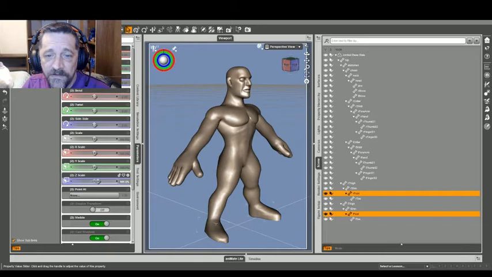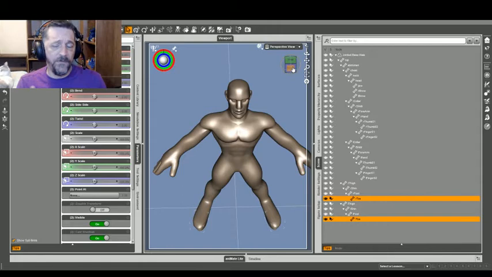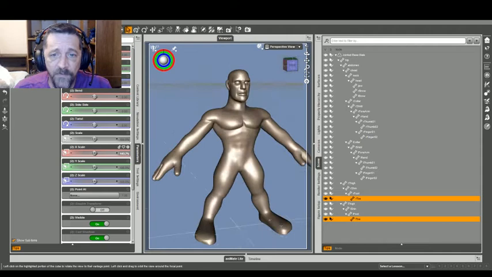And a little bit shorter in the Y scale because they're going to be flat. Let me drop it down again. Then we're going to take the toes. In the base figure, these toes look like boot toes or shoe toes, so we're going to have to widen them. That's going to be in X scale, so that the feet end up looking more like flippers when we are finally done with them.